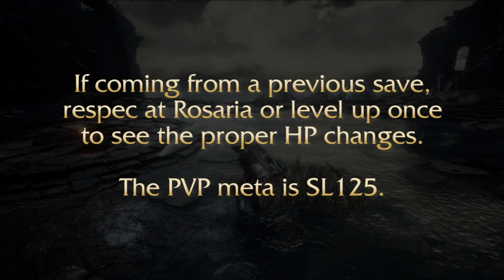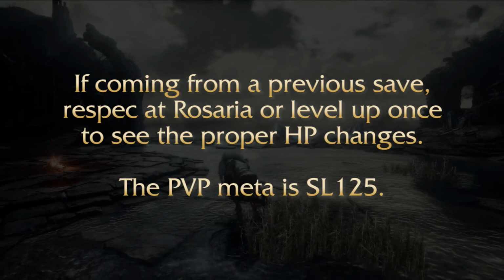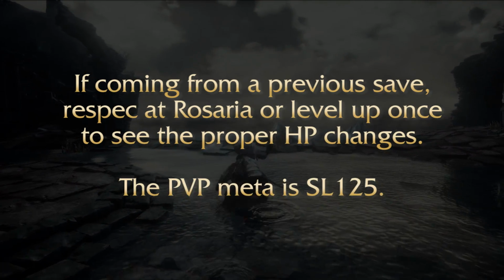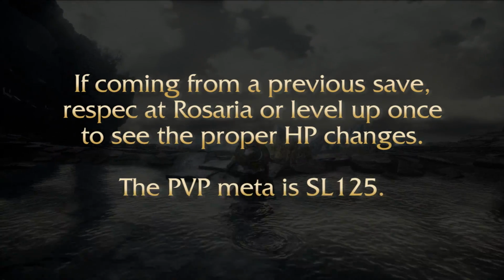Ashes is compatible with previous saves, so if you came over from a previous save, just be sure to quickly respec at Rosaria or level up once. Remember, our meta skill level is 125.